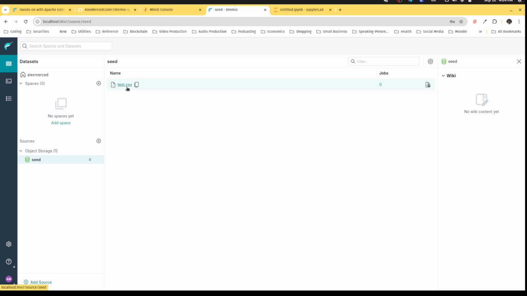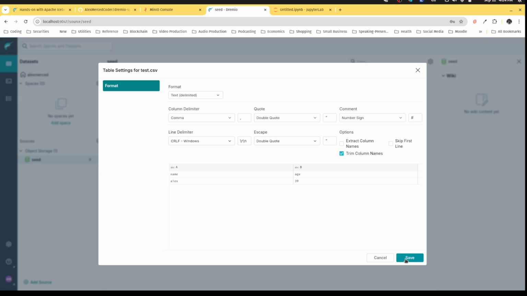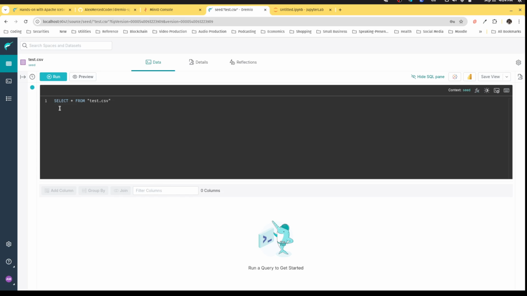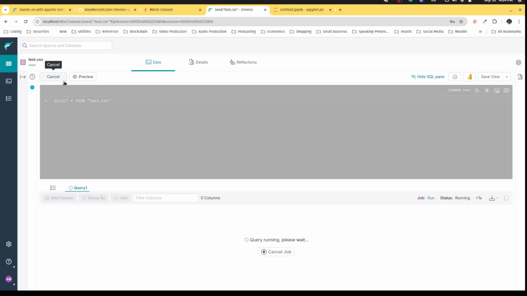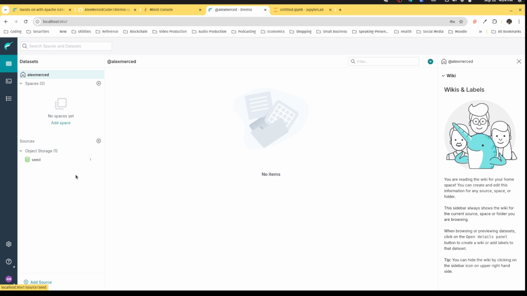And there's the sample data that I had in there. It was just a test CSV, but I can run this. So again, Dremio can run queries on lots of different data, including just CSV. So I can go here and say, hey, here's a CSV. I'd like to extract the column names. Save. And now I can just run SQL queries right there on that CSV file, like I could run SQL queries on anything else. See, cool. Okay. So just showing you a little bit of what you can do with Dremio.